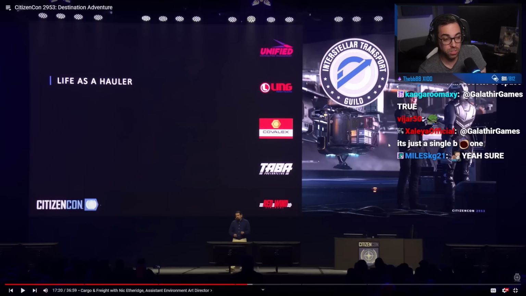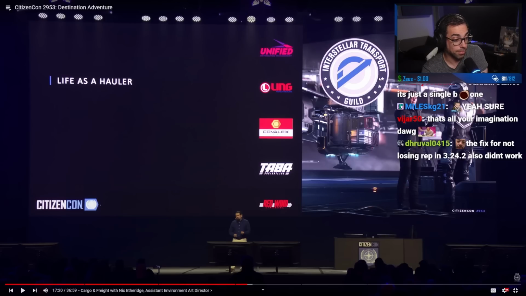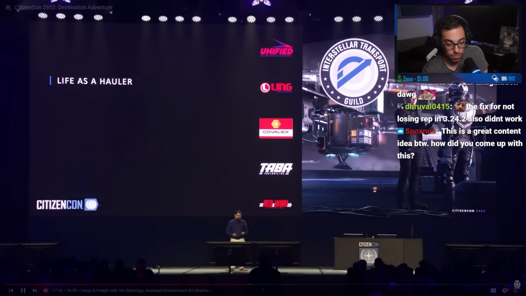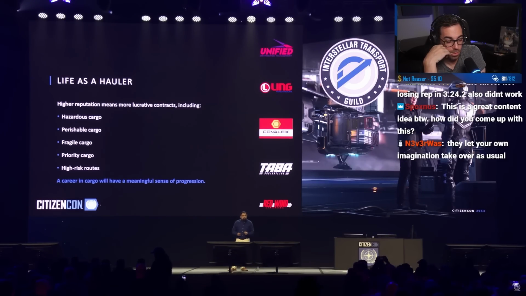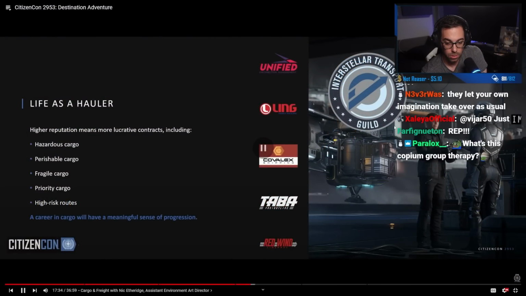This was them selling with a PowerPoint something that we thought was going to happen, which, of course, did not. In contracts, you will build up your reputation and relationship with the guild. This will lead you to gaining more lucrative contracts. Look at the blue text. For specialized cargo and destinations, such as different forms of hazardous cargo.